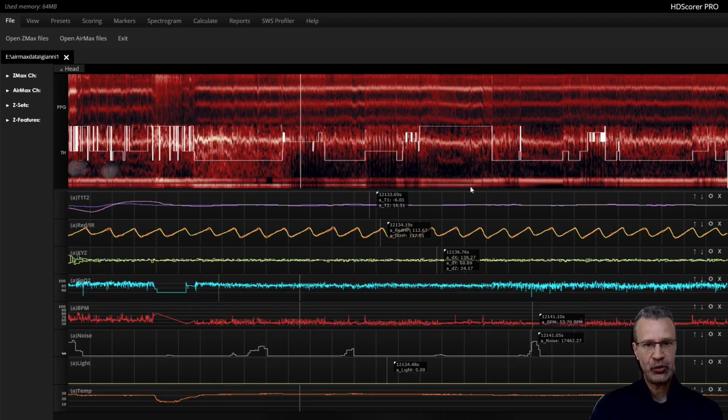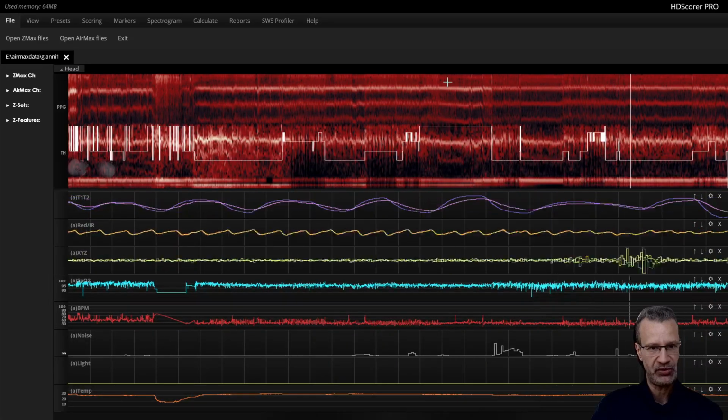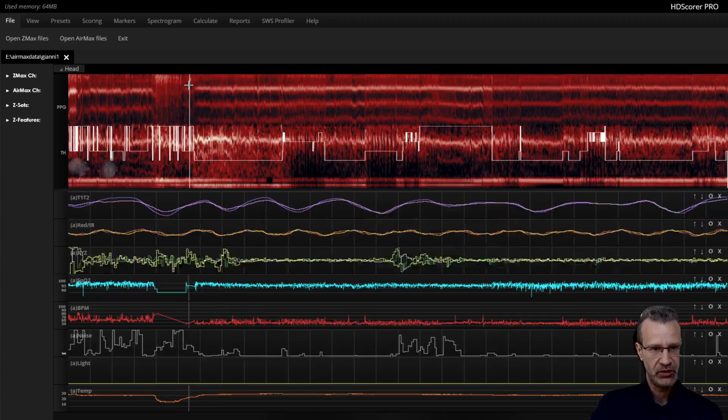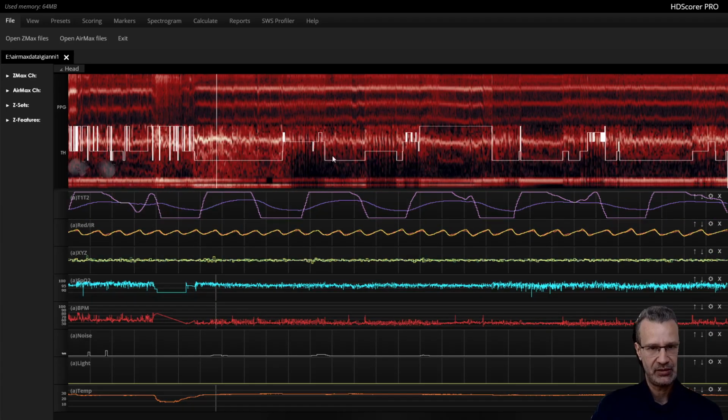As the last thing before we leave this area of the screen, this white line represents the head position. There are two icons featuring the head right here. It's a little bit faint. But as I scroll through the signal, you can see them moving because it shows you the head position at the position of the cursor. That same head position is represented here by this line.